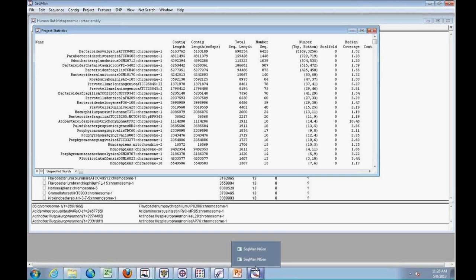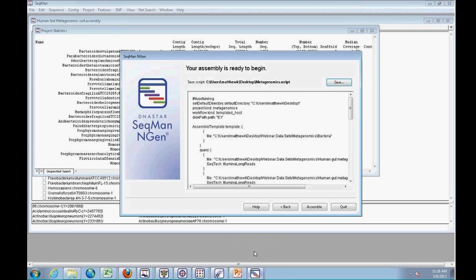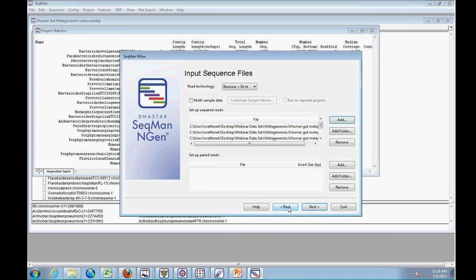So one other cool feature I wanted to point out with these 16S assemblies and metagenomics is this neat feature in NGen where you have the ability to run your samples as separate projects. So once one project is complete, SeqMan NGen will automatically go on to the next one. And this way you can easily set up, let's say 10 assemblies and then let them run over the weekend. And then you can come back on Monday and see the results of all these different assemblies. So that about wraps up the metagenomics and 16S workflows.